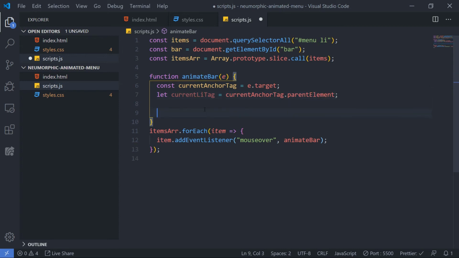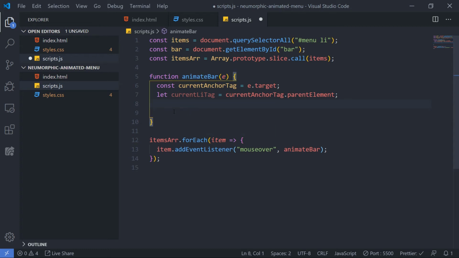So next up we have to define a function. What we need is the width of the bar and the left position of the bar.